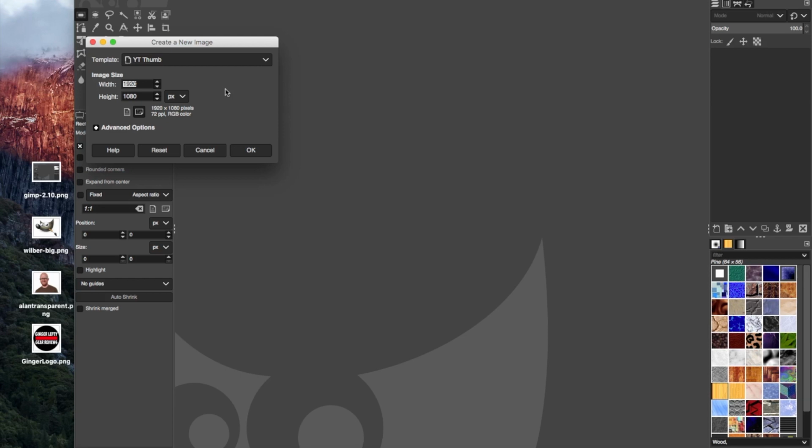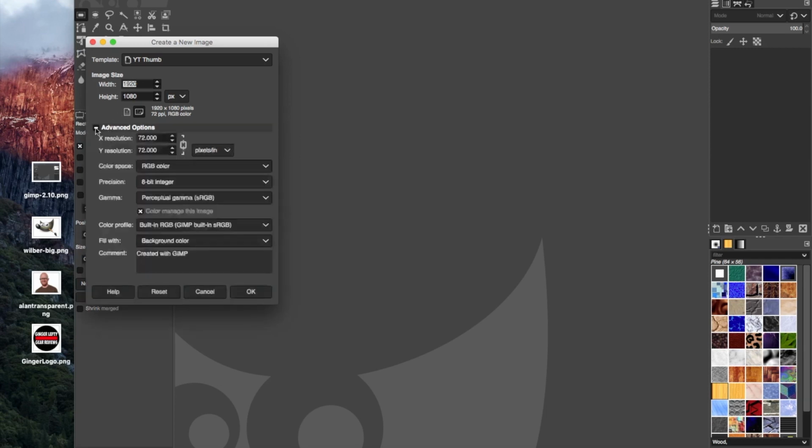The width is 1920 pixels and the height is 1080 pixels, and that is the dimensions of a YouTube thumbnail. That'll fill the whole frame that they have available for the thumbnails. The other thing I want to do is I don't want it filled. I want my first frame to be transparency, and you'll see why in a second when we open it up.